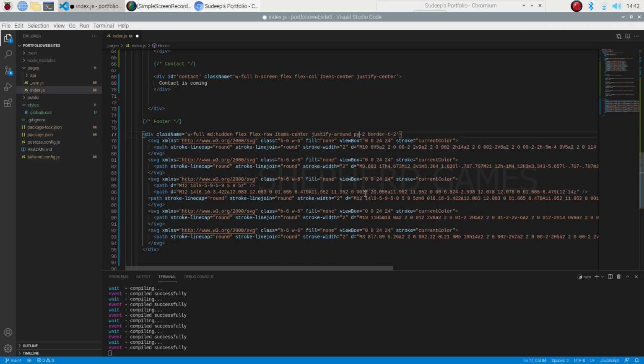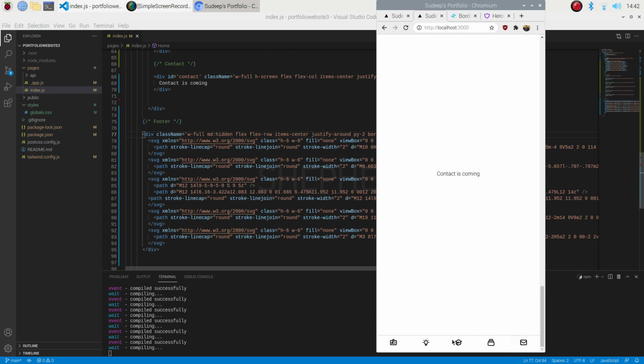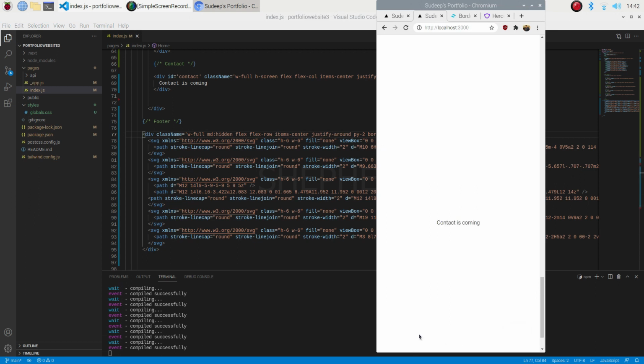Okay, now it's much better. Now you can see a small border on top of these items.